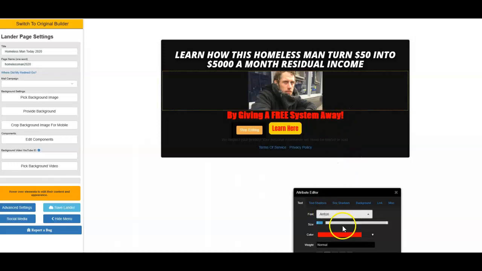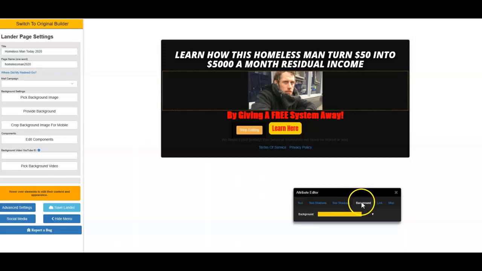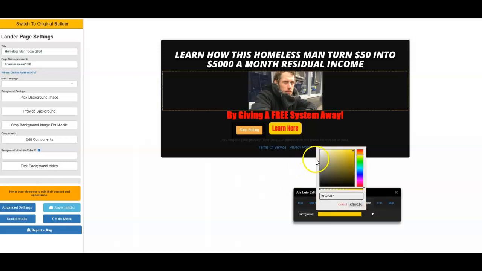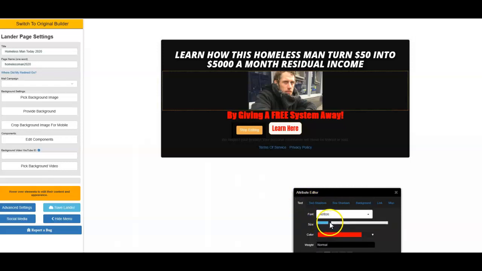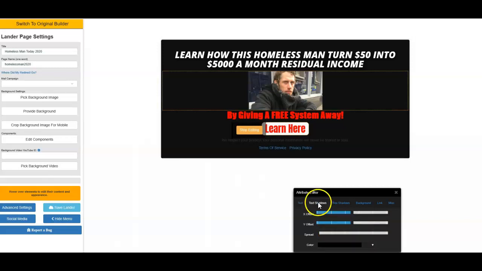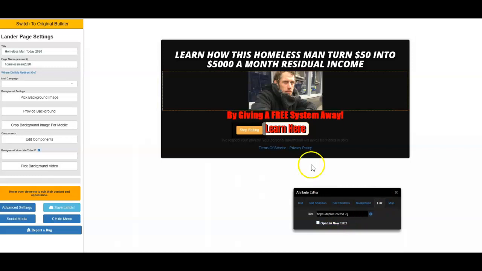And then what I also want to do is, I don't know, that background ain't really kicking to me. So I'm going to go ahead and choose that white background with that red like that. So it pops off like that. Okay. Yeah. And then what I want to do also is make it a little bit bigger like that. Text shadow, make it a little bit blacker. So you see a little bit. Yeah, something like that. Okay, I got my link in already right there, guys, as you can see.